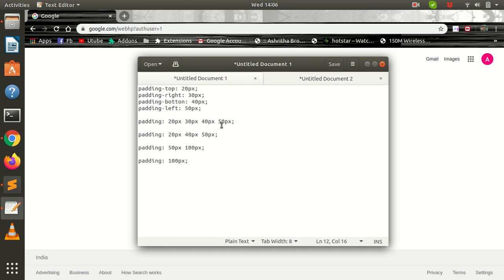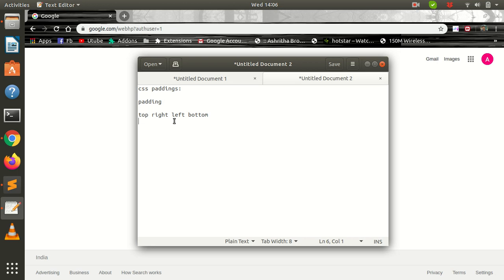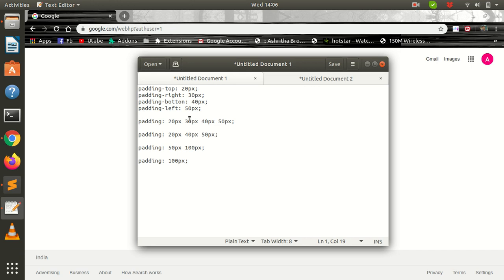To save time, I have already taken the syntax. For example, like this, I'll give a clear explanation about this. So this is how it's going to be declared. If you want the padding top for 20px, you take padding-top, and then padding-right, padding-bottom, padding-left. It works in a clockwise direction: top, then right, then bottom, and then left. You can declare these values in pixels or in percentage values. Anything is fine.